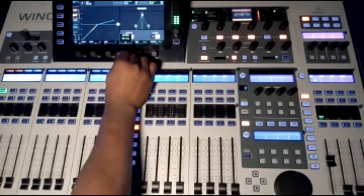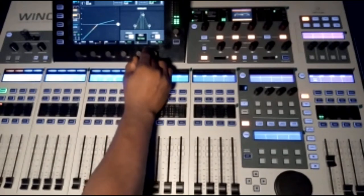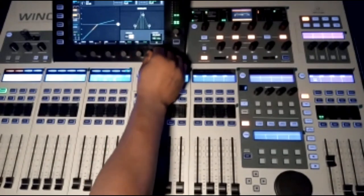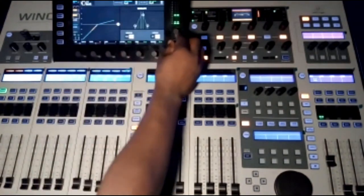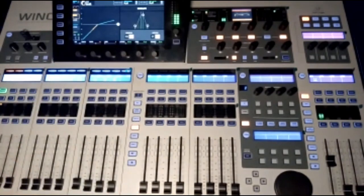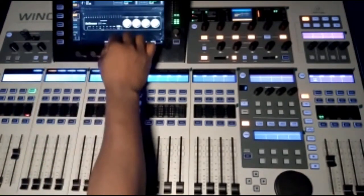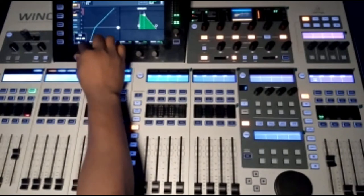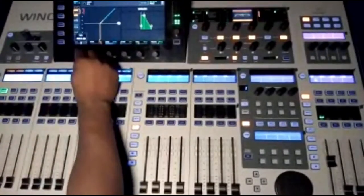And then slow attack up to 60. My hold is 41. All right, 41. And then release is about 50. Yeah, so I engage my makeup gain, about 3 dB or so of makeup gain. Good. Our kick sounds great. So you can hear the kick. So let's move it forward a bit.